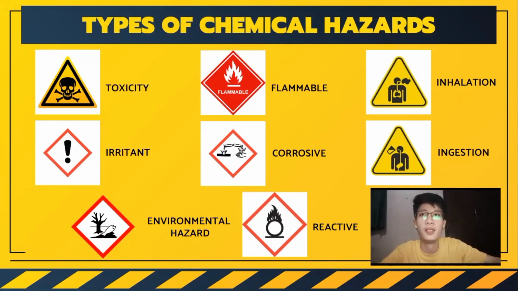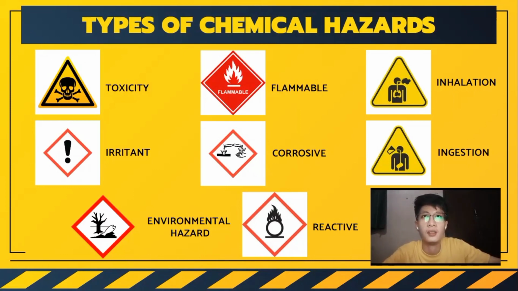The next is inhalation. Inhaling chemicals can lead to harmful effects on the body, especially to the lungs and respiratory system, as they can be absorbed directly into the bloodstream. Examples of harmful chemicals that can be inhaled include pollutants from cars, industrial activities, tobacco smoke, and volatile organic compounds, or VOCs, from paints and solvents. Protective measures such as wearing masks and proper ventilation can help minimize the risk associated with inhaling these chemicals.